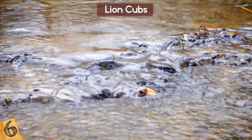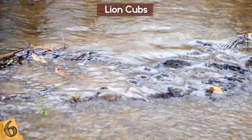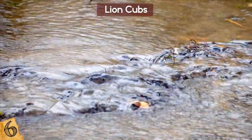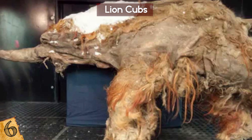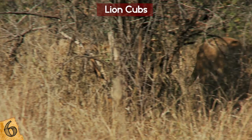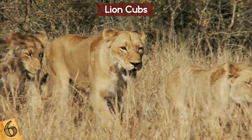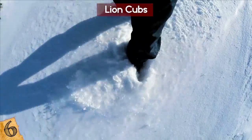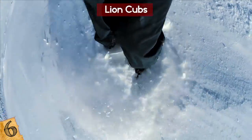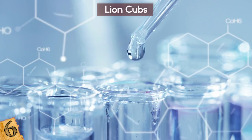Earlier in 2018, another cub was found near the same place as Boris, believed to be his long-lost brother. Named Spartak, this kitten has fur and a long tail that remained intact. Boris and Spartak most likely belong to the same family, since they were found so close to each other and may have died in an avalanche. A team of international scientists are working on finding more remains of ancient animals and looking to clone the species back to life.